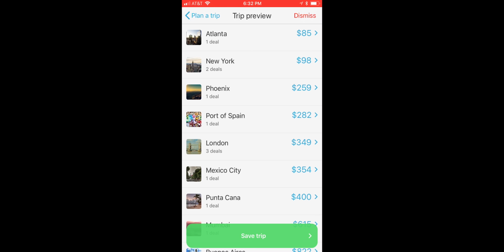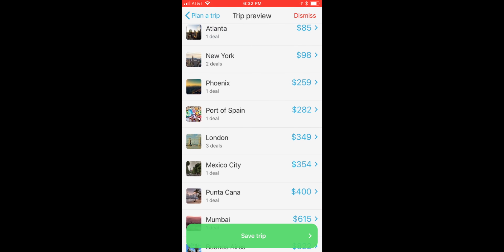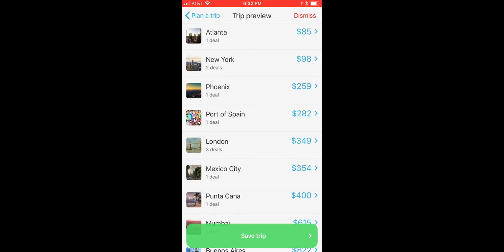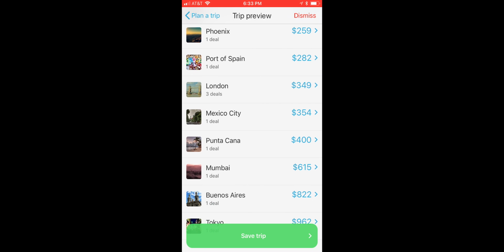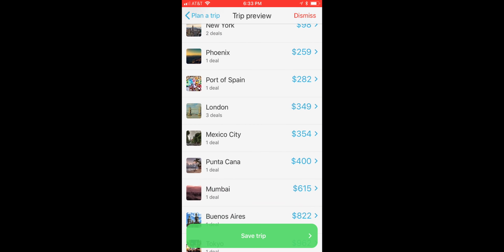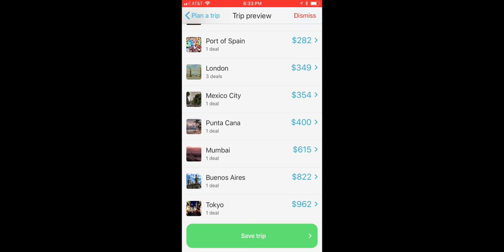For these specific dates, there isn't a huge range, but I'm seeing some pretty good deals for South America, India, Mexico, and London. That's pretty cheap to fly across to London, under $400. Can't argue with that. For the purpose of this example, we're going to look at these 2 destinations, London and Mexico. From here, we're going to hop onto the computer.